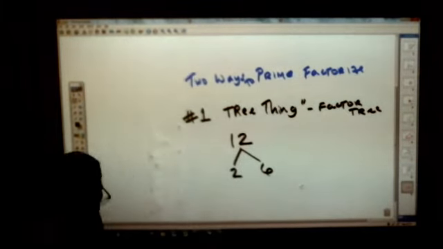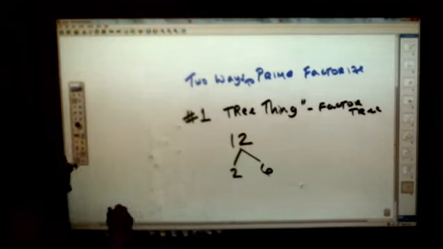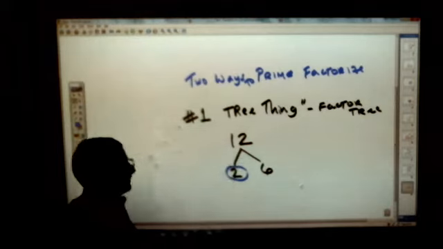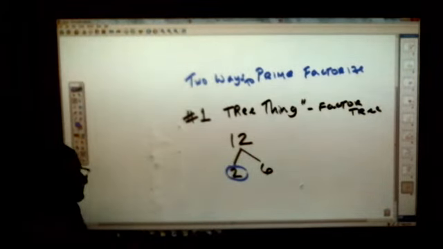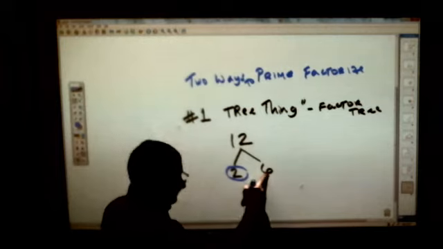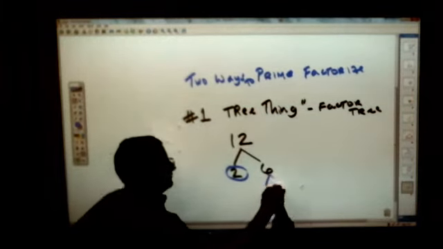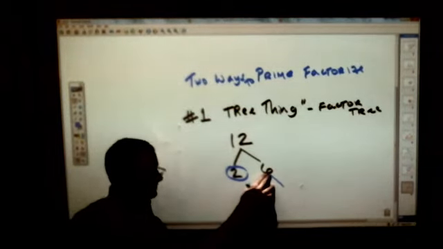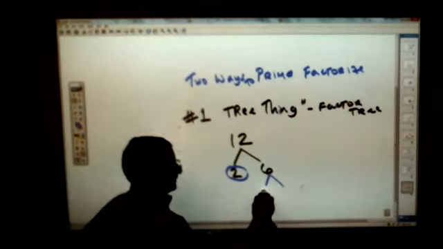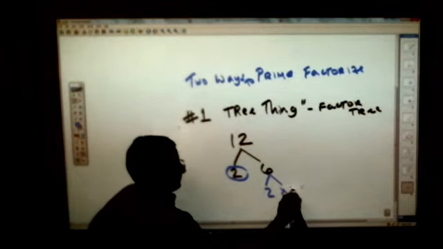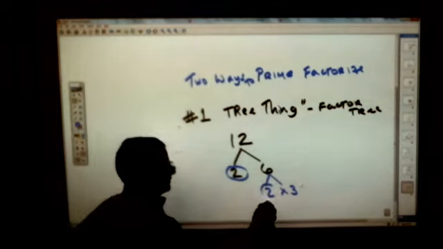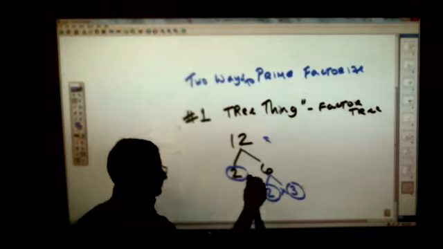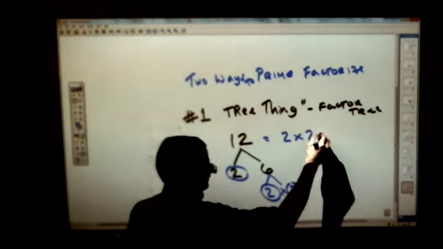Okay, so it looks a little like a Christmas tree starting off right here with branches. You can stop when you get to a prime number. On that branch right there stops because 2 is a prime number. But 6 is a composite number, so if it's a composite number, you have to keep breaking it down until you only get prime numbers, and then you say to yourself, what times what gives me 6? Well, there's only one way to do that. It is 2 times 3. Now, is 2 prime? Yes. Is 3 prime? Yes. And those, the bottom branches of your tree, are your prime factors.